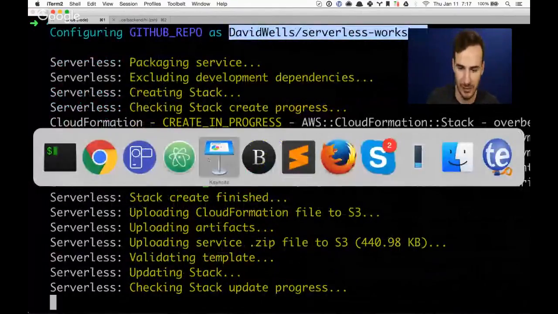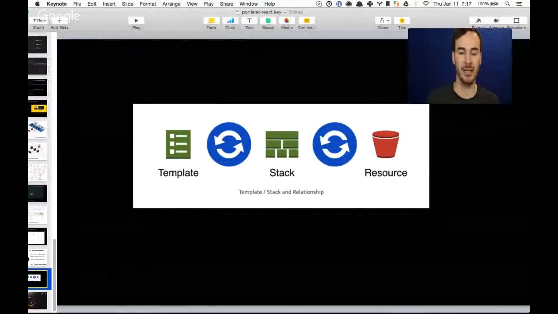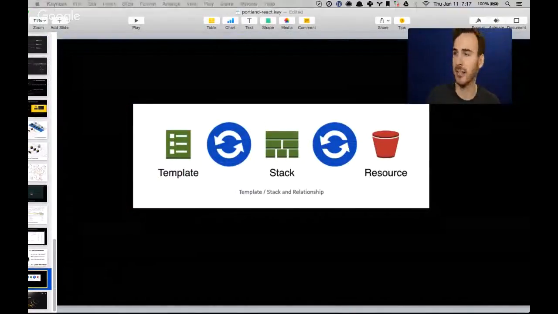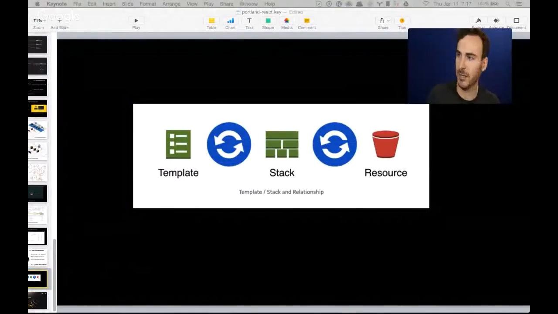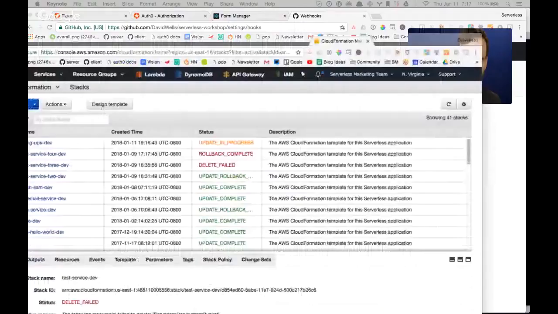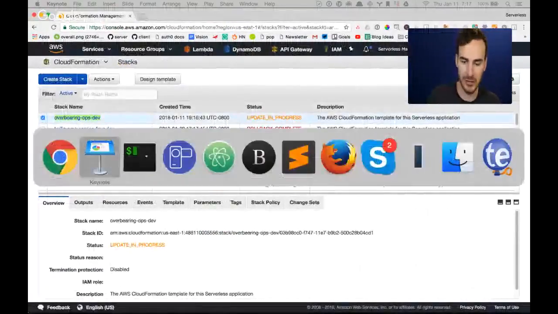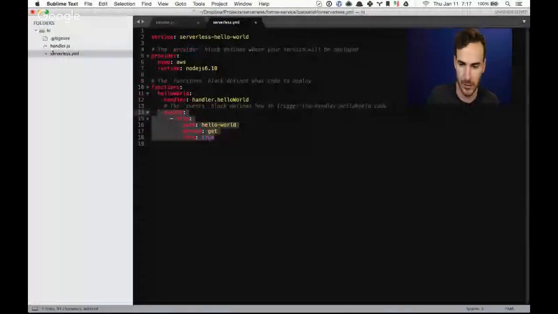And just to show you what that's doing, the CloudFormation template is generating a stack inside of our AWS account. Let me pull up AWS and show you. Inside of here, I didn't show you guys the YAML. Let me show you that real quick.